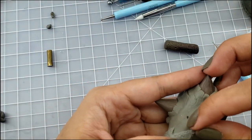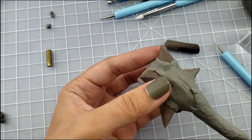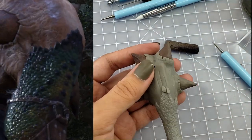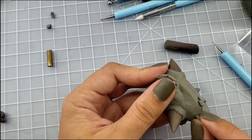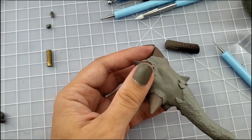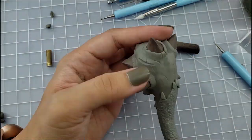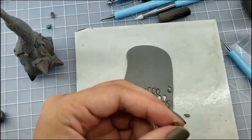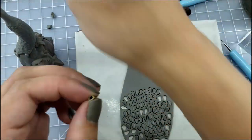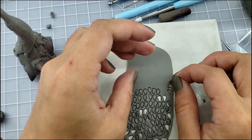Okay, adding scales at the top. At first I thought they were feathers since they were the same shape, but once I stared at the reference pics, I found out they were lying to me. Since there were different sizes of scales, I took another smaller brass tube and crimped that. These are actually pretty easy to find in craft stores and hardware stores. Then all you need is a way to cut them and some pliers to crimp.